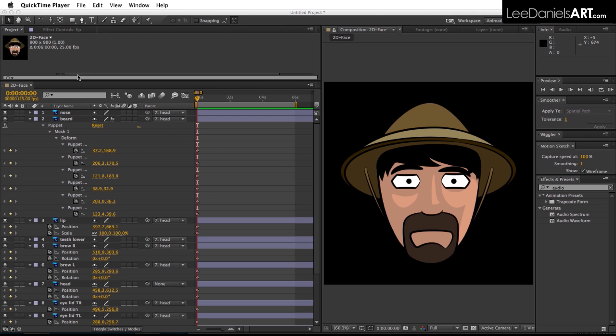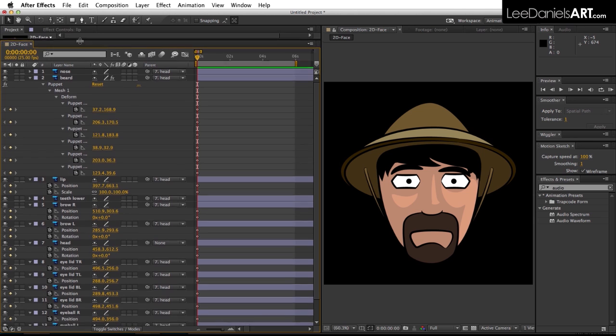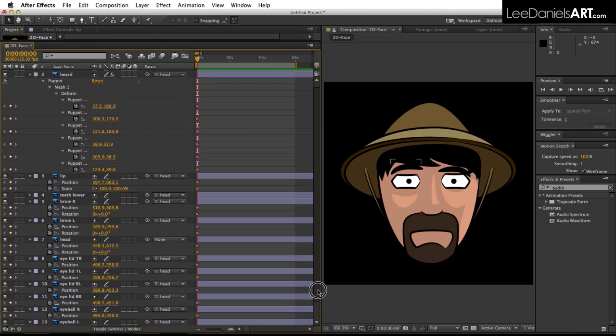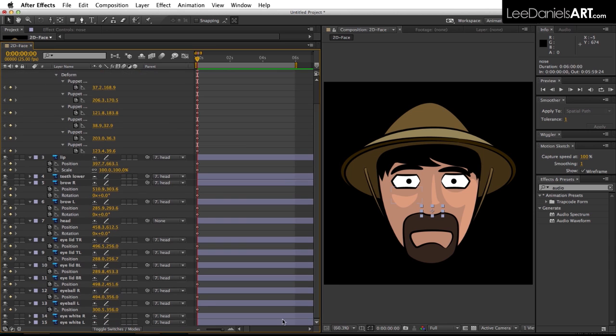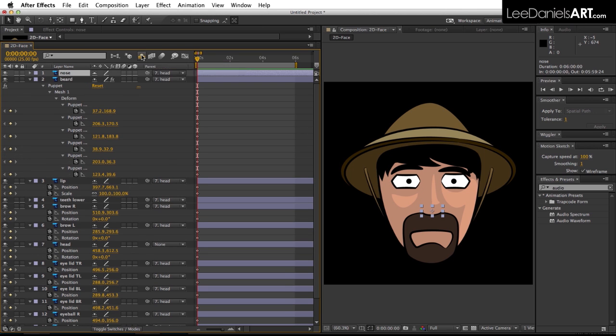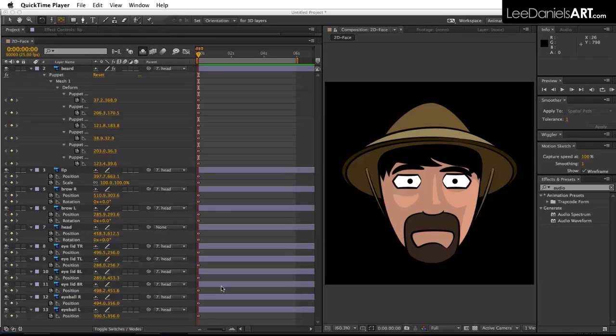So what I'm going to do, just to give a bit more room, is increase the size of the window here. There should be just enough space, but if not, you can go through all of the layers that you're not going to be using and hit the Shy tab on the top of the layer. Then when you hit this button here, all of the layers for which that's selected will disappear, which just leaves us the layers we're working with. Okay, so now we can start to get things moving.